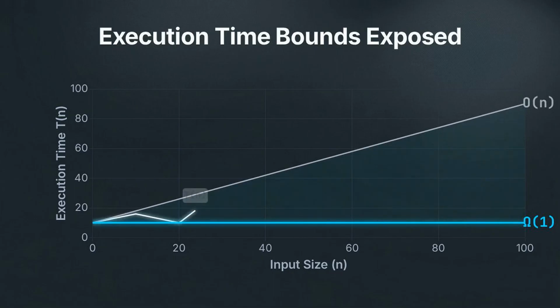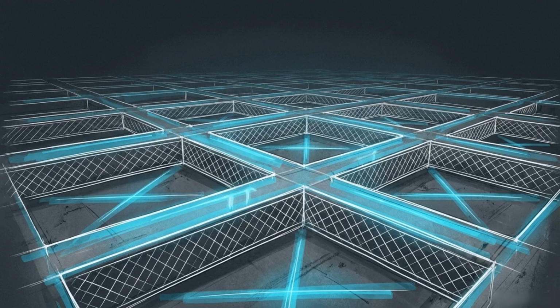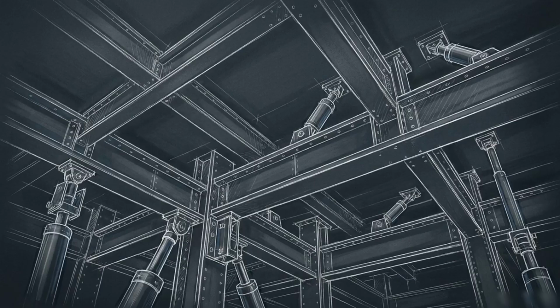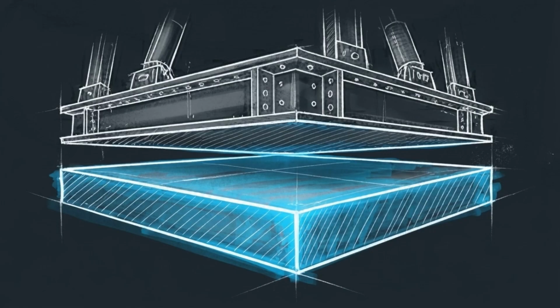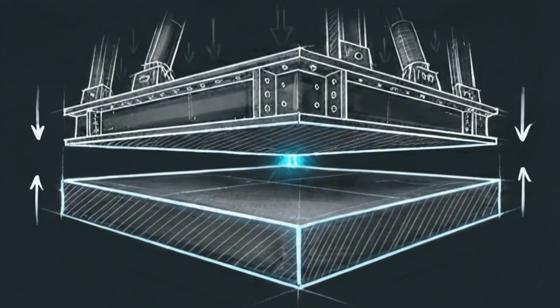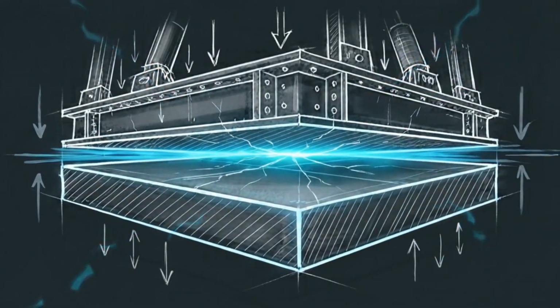Depending on the shape of the data, the actual running time of our software will fluctuate between these 2 mathematical constraints. Omega acts as the absolute structural floor of the algorithm. Big O serves as the structural ceiling. The true execution reality is constrained within the gap between them. But this leaves us with a critical theoretical question. What happens to our performance guarantees when that gap closes? When the floor and the ceiling converge to the same mathematical value, we establish theta notation, the tight bound.